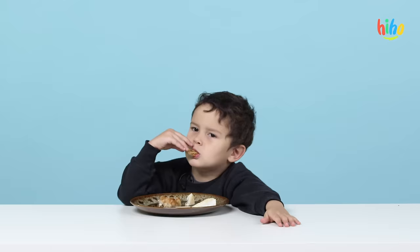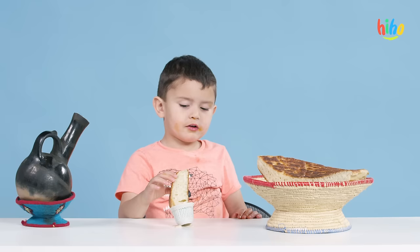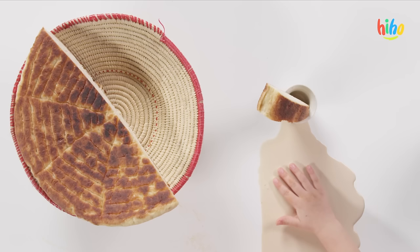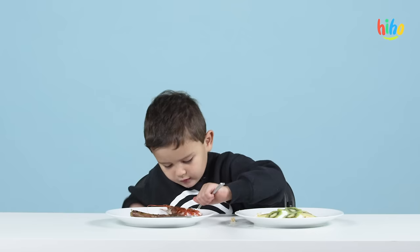How's that frog leg treating you? Good. Oh, you're definitely getting bone now. Oh, no. No! Is this supposed to be a mess? No. Let's remember. And scoop.